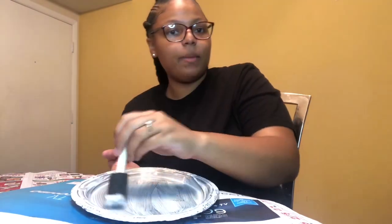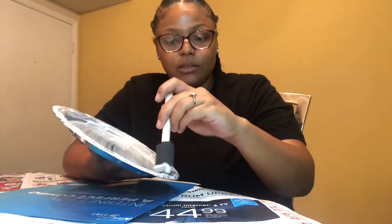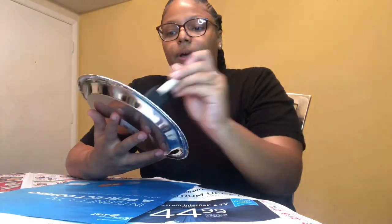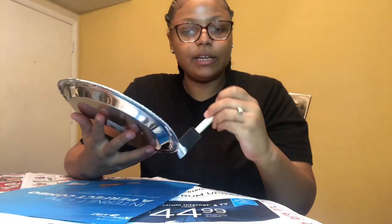I think I'm going to go back and get the circle tray because I want to do like a Santa. Like Santa, like a red glitter background with a black belt, and then like the little gold buckle. Just something simple and cute. But I think I'm gonna go get that tomorrow since I gotta wait for the epoxy to get here anyways.